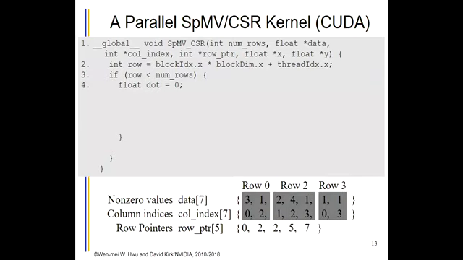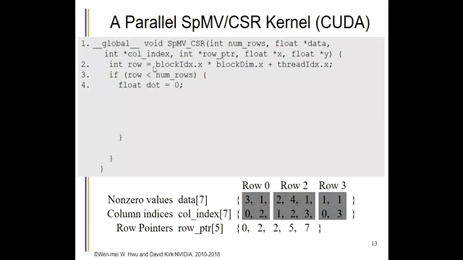Okay, very simple. So now we can write a fairly simple parallel sparse matrix vector multiplication using the CSR format. We call it SpMV CSR. We give the kernel the number of rows. We say, okay, here is the total number of rows you have. And then you have the data, so these are the non-zero data elements in the array. And then the column index array, right? And then the row pointer array, the markers, right? And then the X vector. And this is the Y vector that you're going to generate. Okay? So exactly what we said.